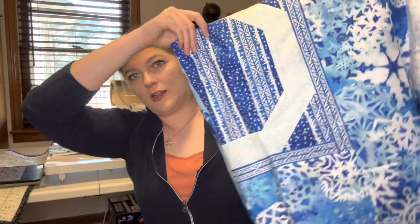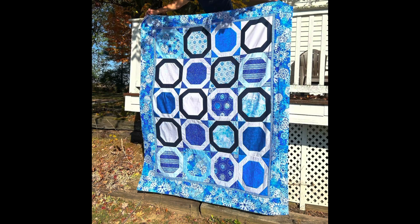Let's see, through this I kept making progress on the roundabout quilt, and I did get the top done. So I had a goal of getting a pair of blocks done each day, and I just kept going and going, and I got that done. So I'll hold it up here, but I'll put a photo because this isn't gonna be doing it justice. I gotta figure out how to hold up quilts better.